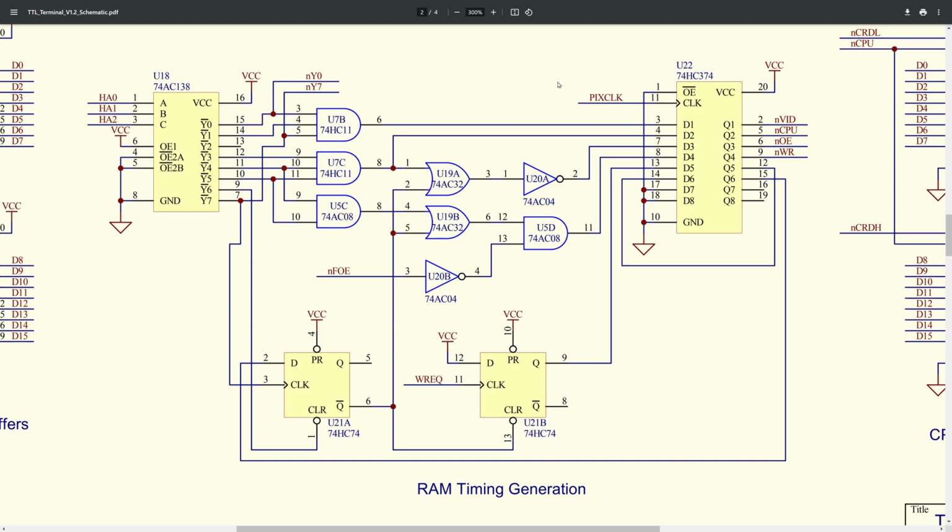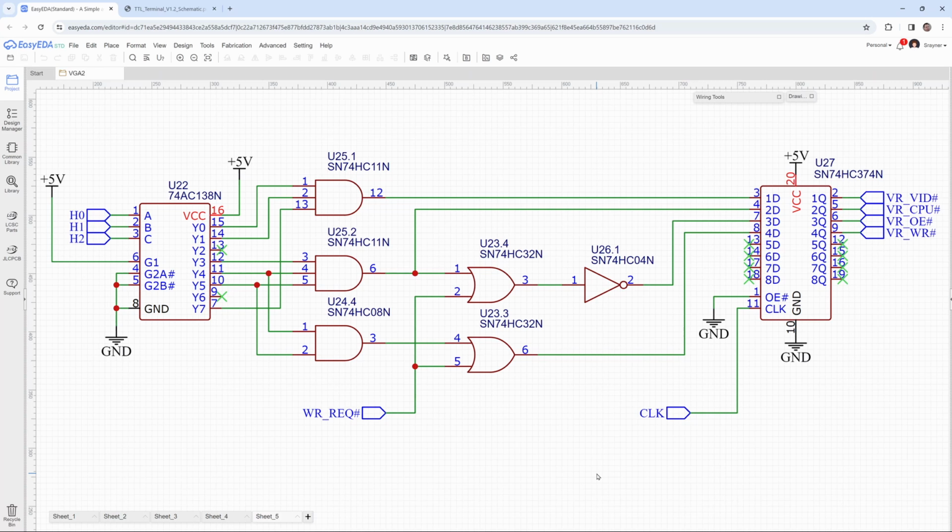So I'm actually going to redraw this, but it is essentially the same design. This is my version, because I will want my own set of schematics, so I needed to redraw it anyway. And I've just eliminated the bits that we're not interested in today. So I've taken off those two D-type latches. We will have to add them back in at some point. And I've taken off that font override, and the AND gate is now missing from here. The signal just comes straight through. So it should be slightly easier to understand this. What I'm going to do next is look at each gate in turn and look at the function of each gate and the propagation delays of each gate.